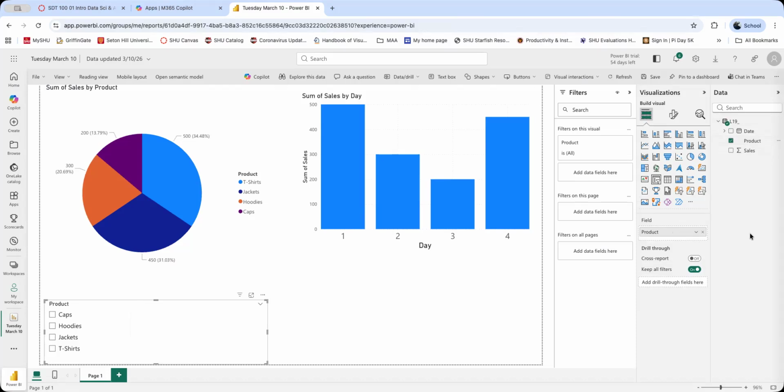Notice what it created down there. Created a set of checkboxes. Pick one and click it.